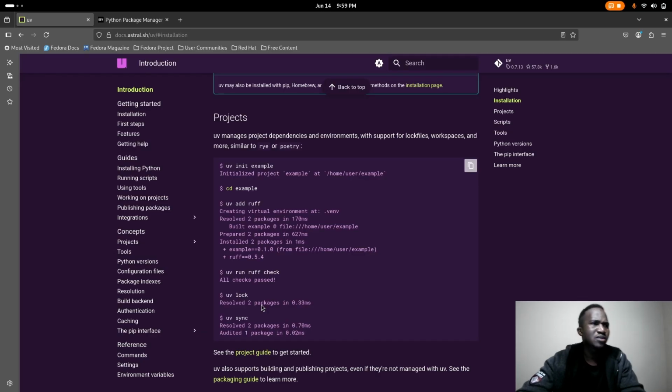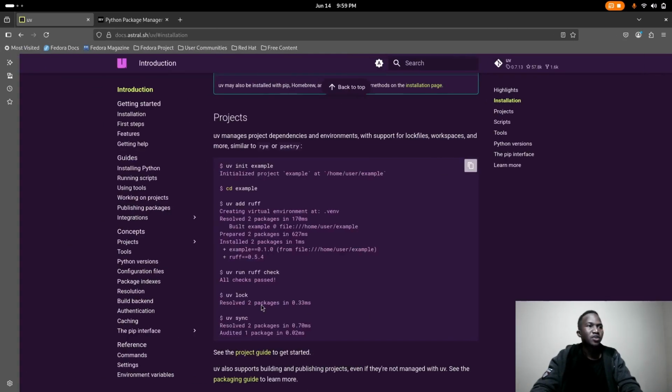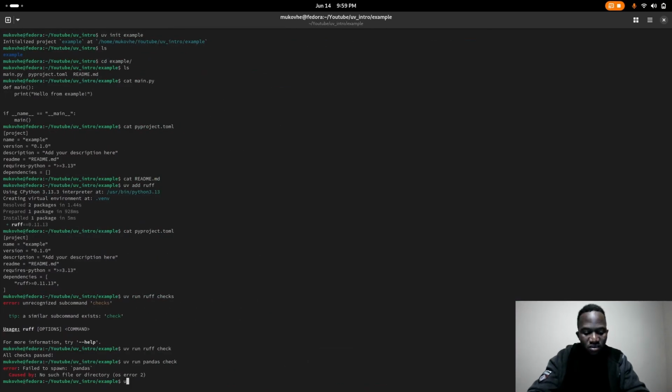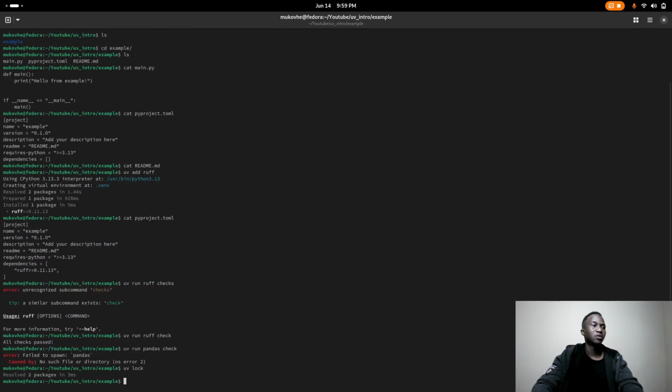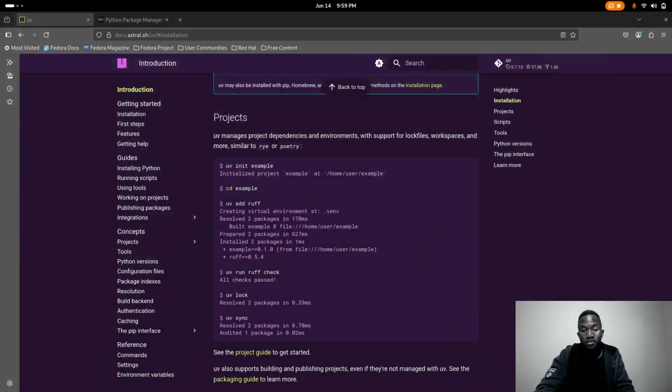So, what does UV lock do, guys? We will learn these concepts as we go. Okay. Then even check UV run. No, UV lock. Just lock UV. UV lock. We have, oh, this is amazing. It's doing everything that it said it would do. Like, guys, this is one of those documentations that gives you exactly what it said it would, and it's probably one of the best ones. So I'm very happy to be here.